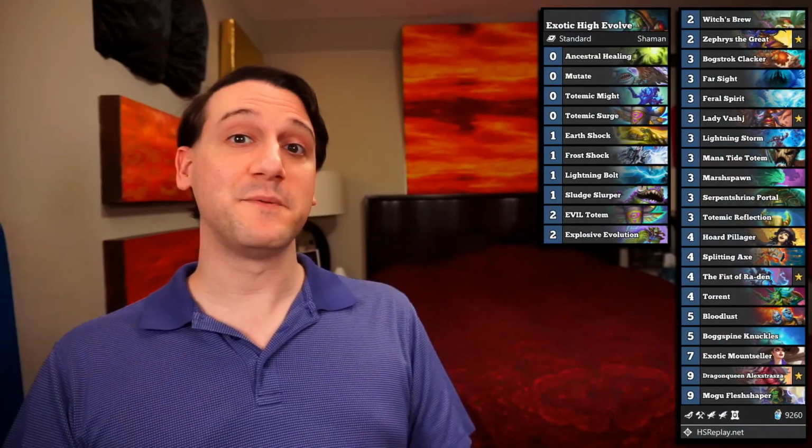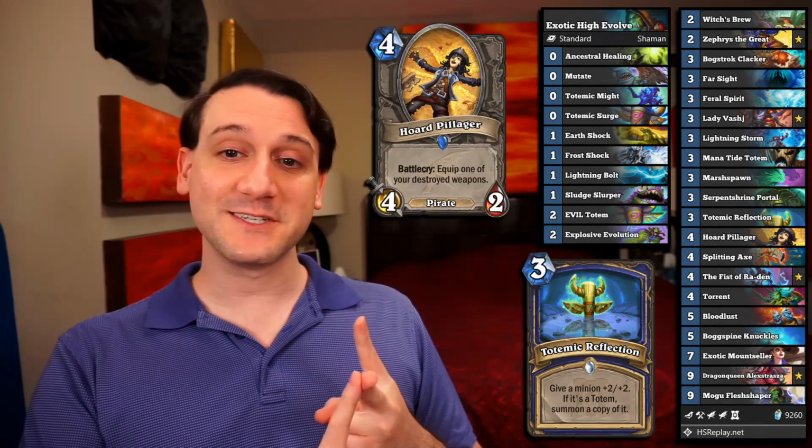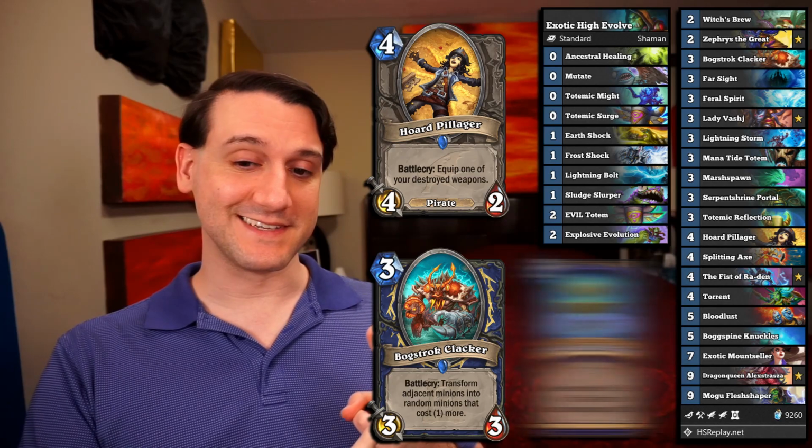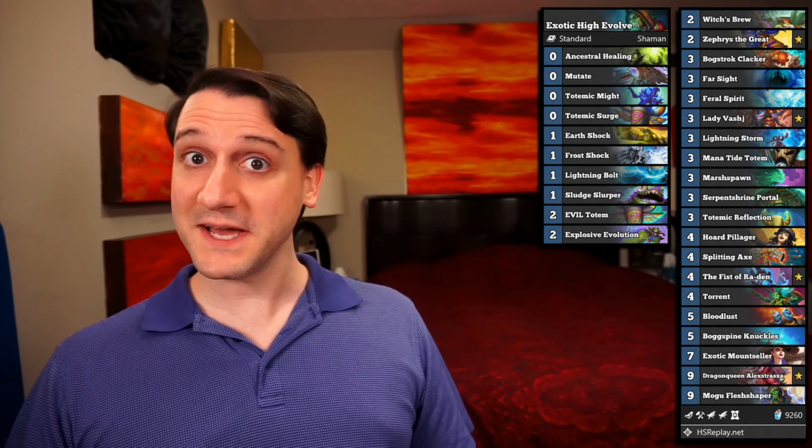During our stream playing around with Exotic Mountseller and some low-cost spells and the Evolve mechanics in Shaman, one of our viewers requested that we incorporate Zephrys and try and make it work. So we pivoted and made this deck. It's a mesh of a bunch of different archetypes, including totem synergies, weapon synergies, and evolve synergies. But even being such an amalgam of so many different things, it worked out pretty well.